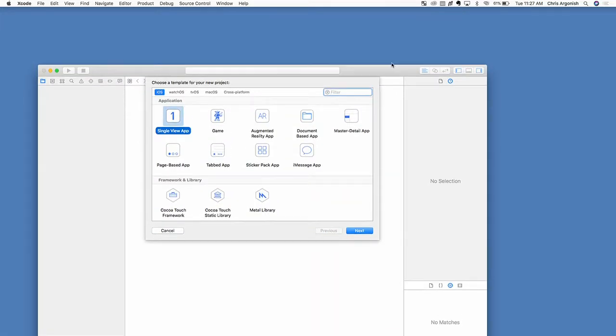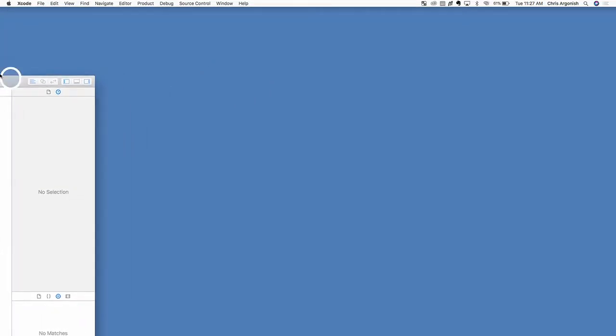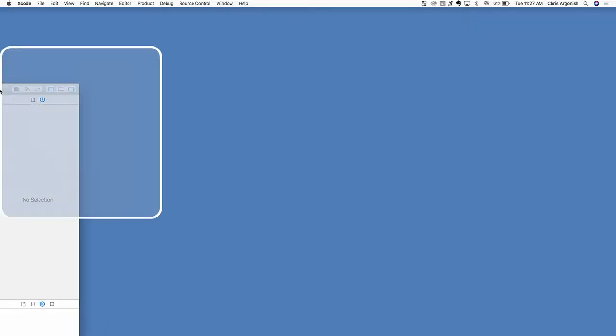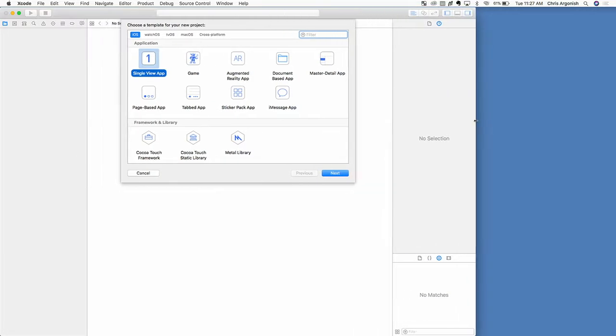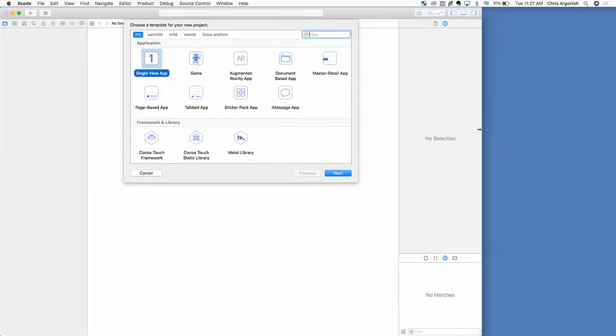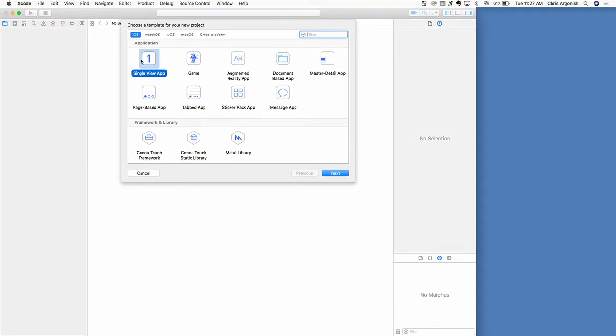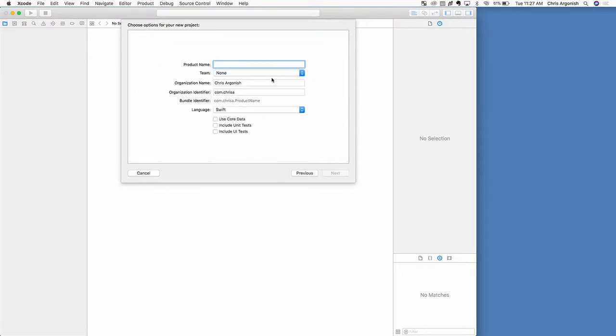And similar to Community Builder, you'll notice that we have templates that we can choose from in Xcode. I'm not going to go into these, but we're going to pick the first one, and we're going to call this Jarvis. And you'll notice that it's written in Swift. So this entire app will be written in the latest iOS language, Swift.